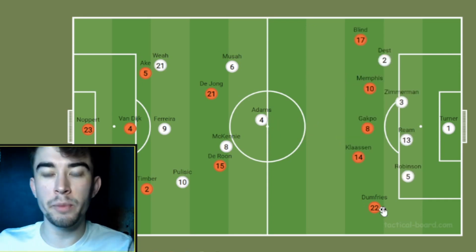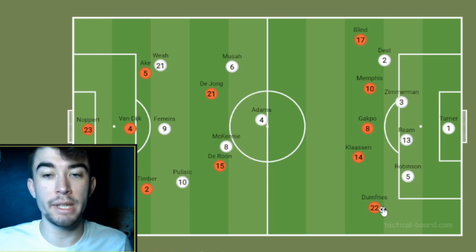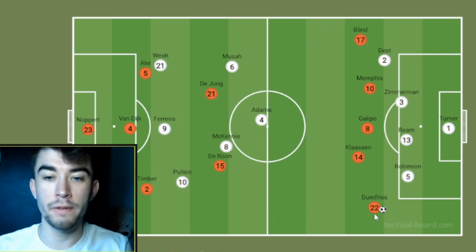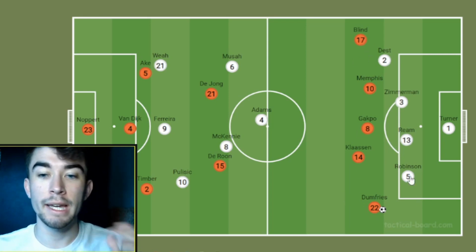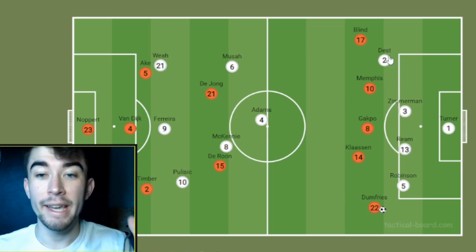Just on this quickly, if we isolate the right-hand side of the screen here, the box defending from USA was up there with the worst defending you will see at the rest of this tournament. Now, they were not helped by the fact that the Netherlands were able to create a front 5, just ignore the rest of the pitch to the left-hand side, able to create this front 5 against the back 4, which of course, having that sort of overload in your penalty area is a massive problem.